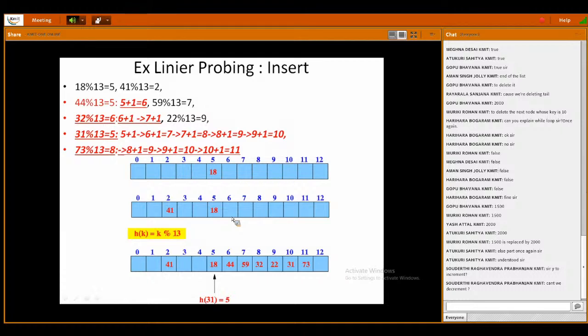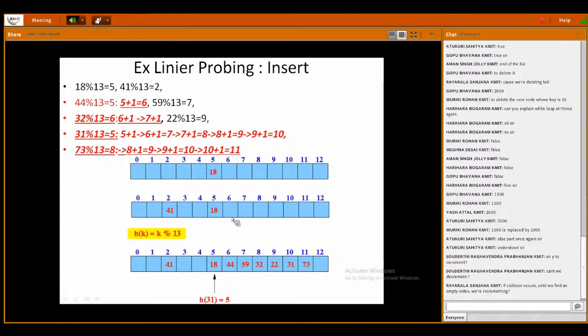Can't we decrement? See, the linear probing method increments by 1. Now coming to your question, Raghavendra, there are certain algorithms wherein you provide a seed also. Why not -1? That seed which you provide could be -1, it could be 2, it could be 5.